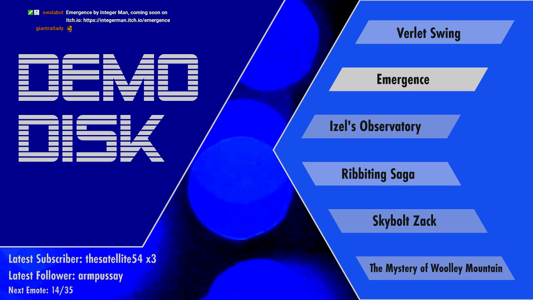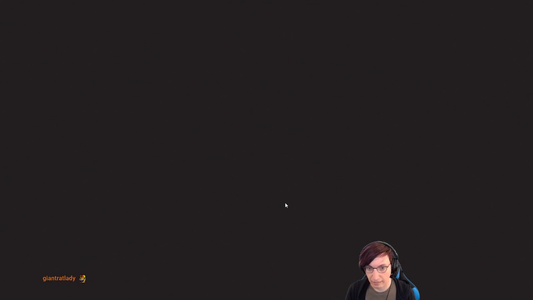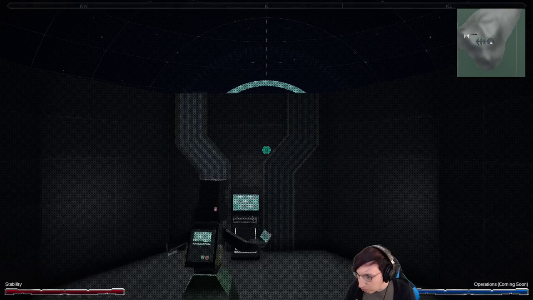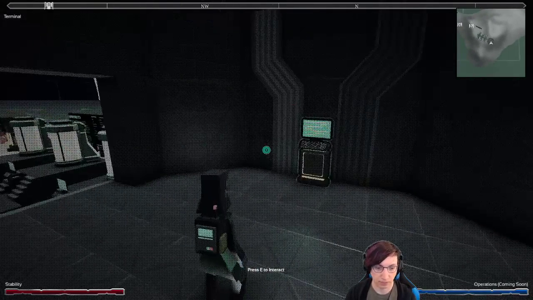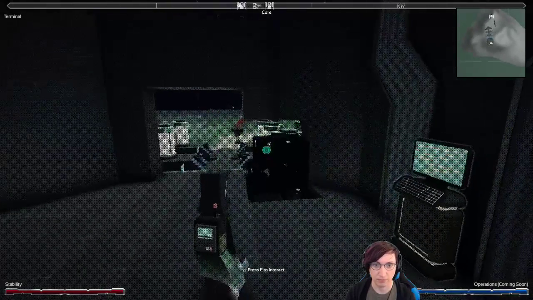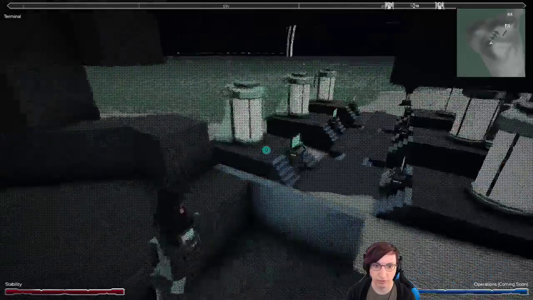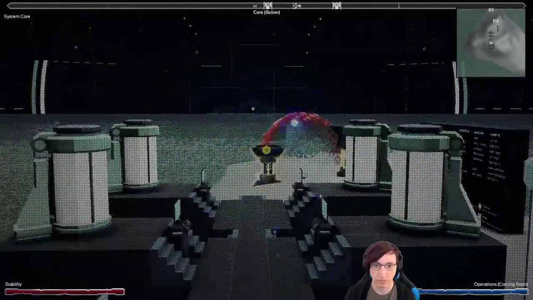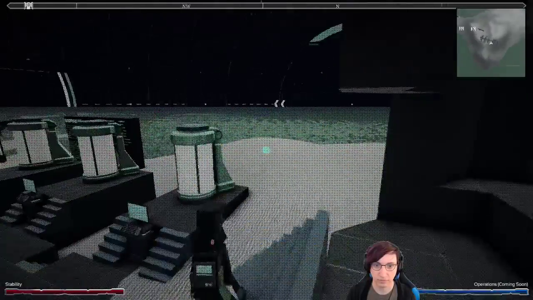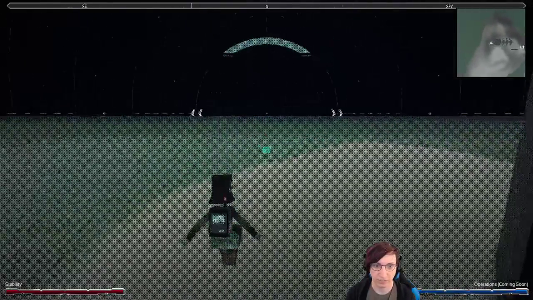So yeah, it is a 3D third-person shooter kind of thing. It's also taking its time to load. There we go. The help in the game menu is for setting info and release notes. Okay, I didn't expect I was destroying the room as well, but take that, room. I can zoom. We're off on an island.